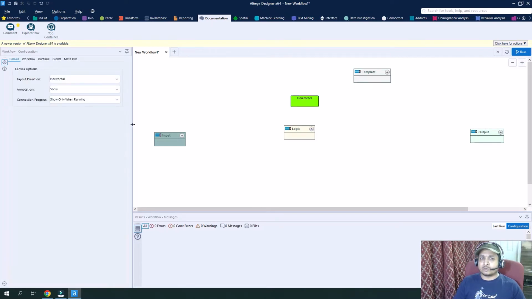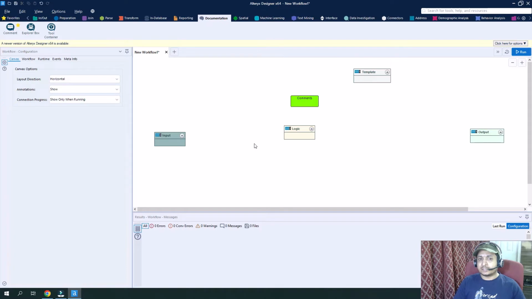So the format is we will be using one container for input, one container for output, and one container for logic, or maybe multiple containers for logic, but with the same color coding and same number of sections.